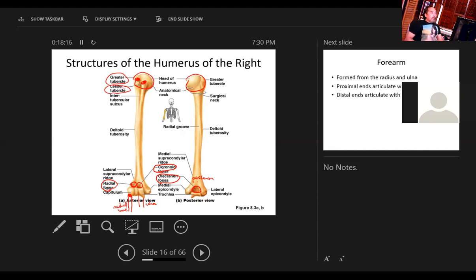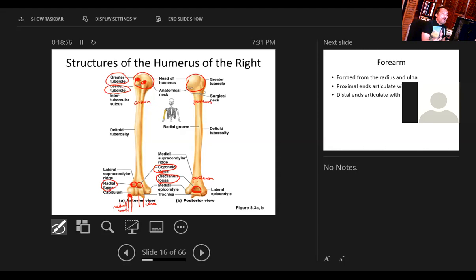Now, when we look at the femur, we also have two bumps similar to this one. Remember, the architecture is the same. The bone of the thigh is the femur. And instead of calling it a greater tubercle, in the femur we call it a greater trochanter, much bigger than the tubercle, and a lesser trochanter. That's the reason why I'm telling you the architecture is the same. So if I see the two bumps, that is my anterior view. And again, posterior is the fossa here. This is still my posterior view.